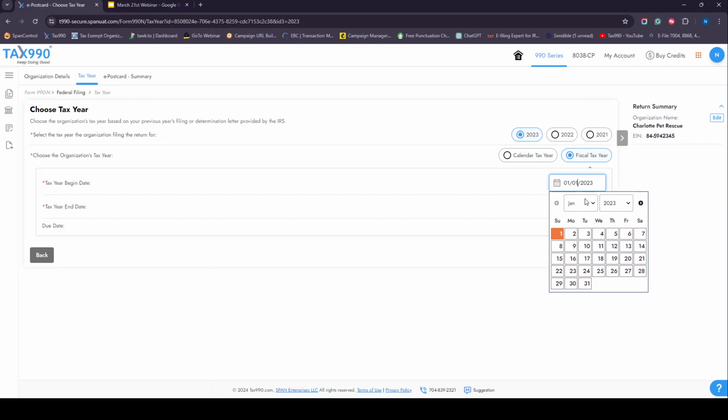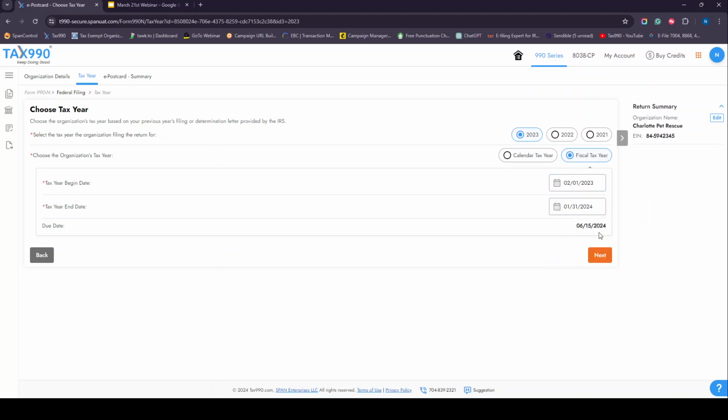When you have to change the beginning date, you have to change the month and choose the specific day of the month. So we'll say it's February, and then we'll click the first day in February. And this will automatically generate a 12-month fiscal tax year time frame and tell us when our due date is.